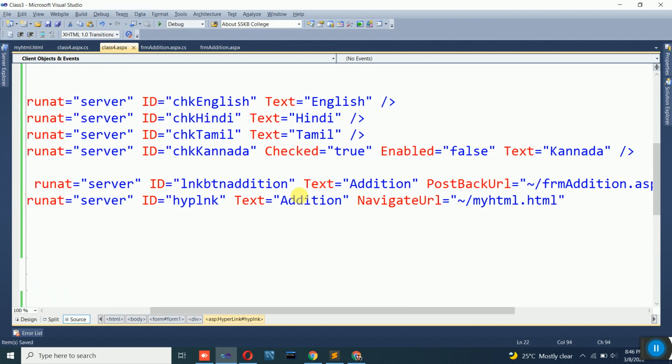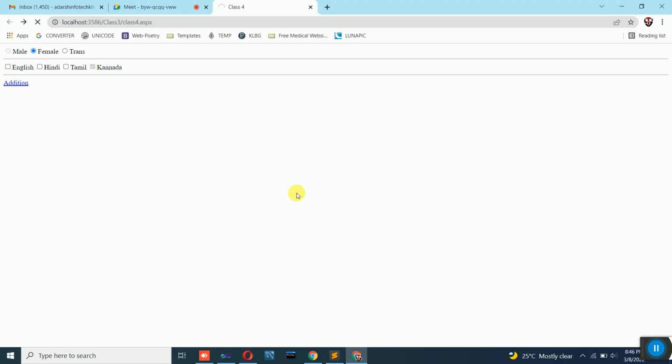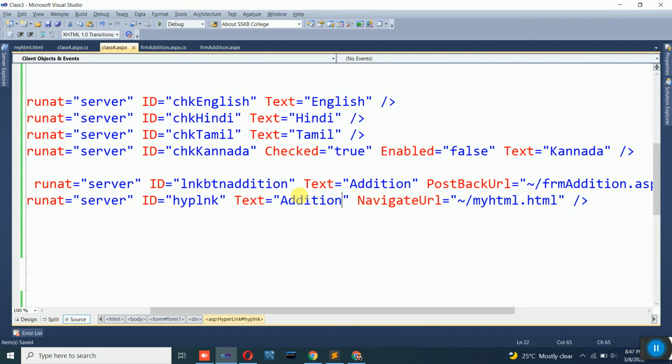So I'll select NavigateUrl and then close the tag. To look at, both will be the same blue link. The only difference is they are calling different functions, or they are calling different types of files. Actually, I shouldn't use Edition as the text. So I'll give my file.